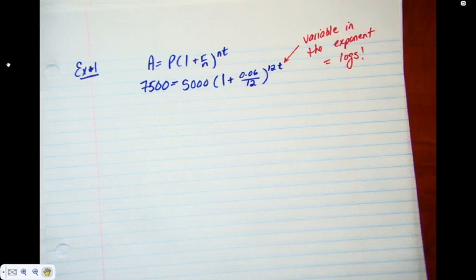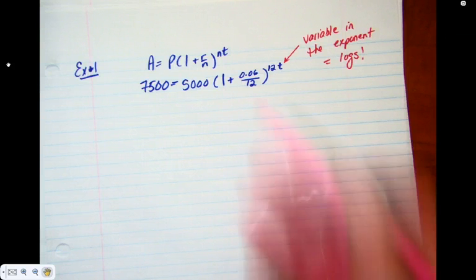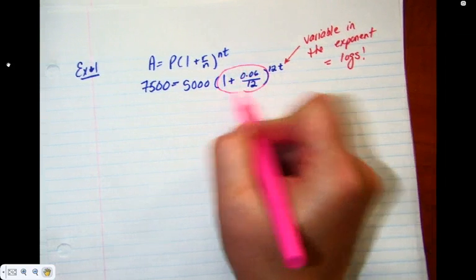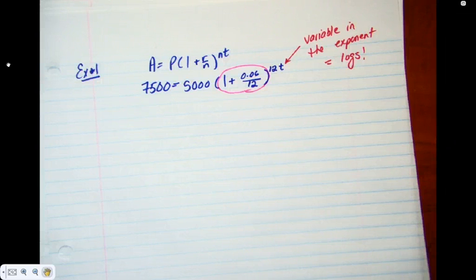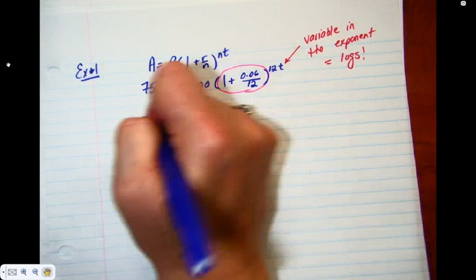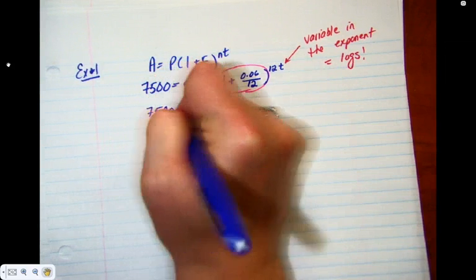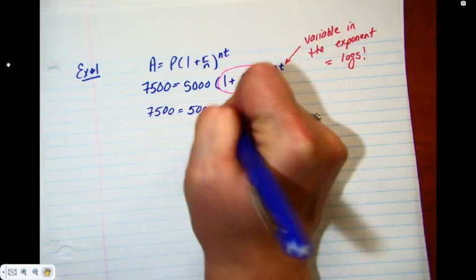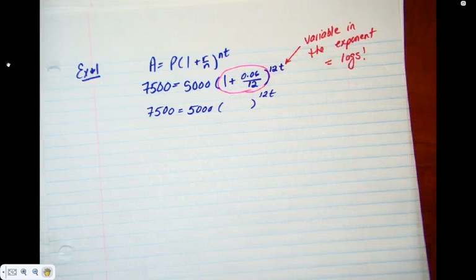Before we actually do those steps, though, we're going to do a little bit of simplifying. Because everything in the brackets is all numbers, let's figure out what that number is. So on your calc, 1 plus 0.06 divided by 12. Yeah, this would be a calc question. So before we do step 1, we're just simplifying it up a little bit.